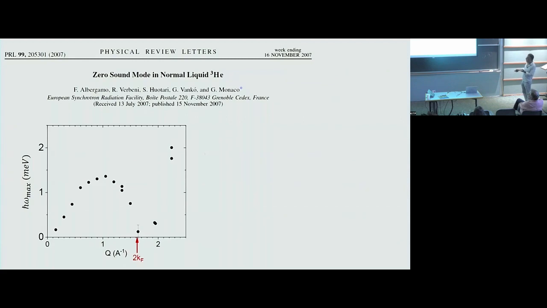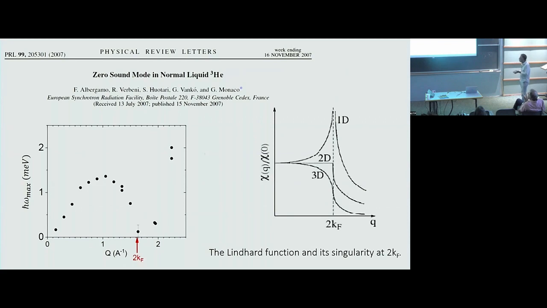Most probably this is true, but what is interesting is that people used inelastic scattering to actually map the acoustic dispersion in helium-3. They found zero sound, and the surprising result is that actually zero sound continues to be there, even at high wave vectors. There is a collective mode, but there is clearly an anomaly, a minimum, a roton-like minimum around 2 kF. And this is most probably what you would expect. In general, we are familiar with the fact that a linear function has a singularity at 2 kF. This is what gives rise to Kohn anomaly. But the whole point is, can this be the reason we have this heat transport?